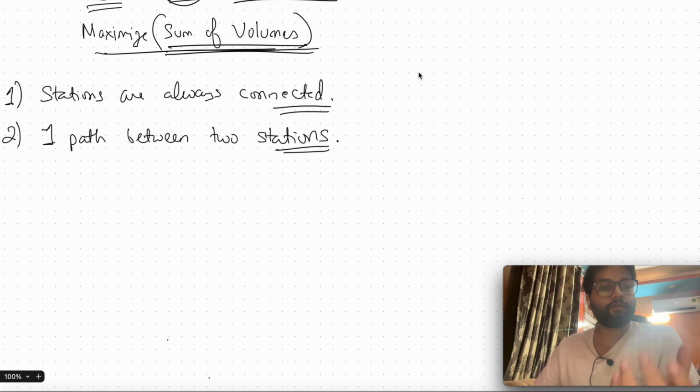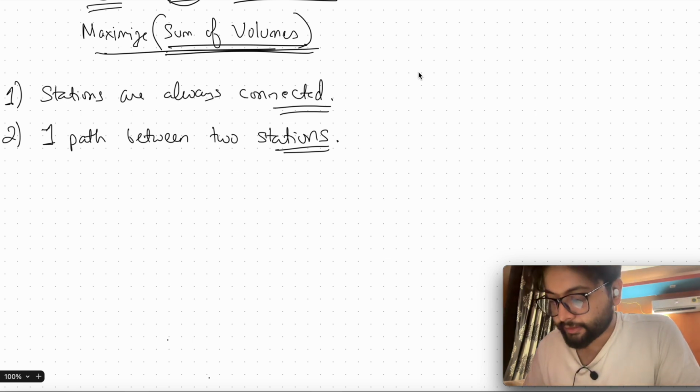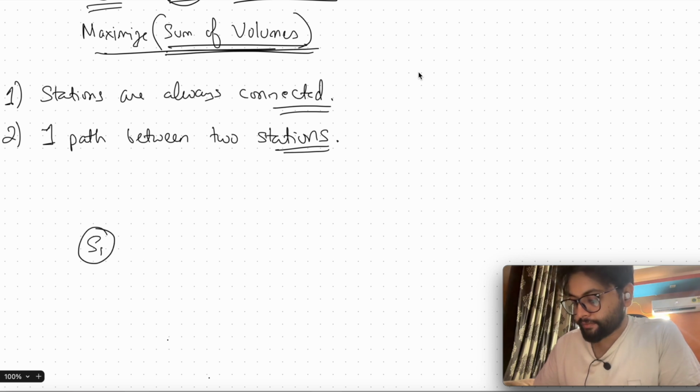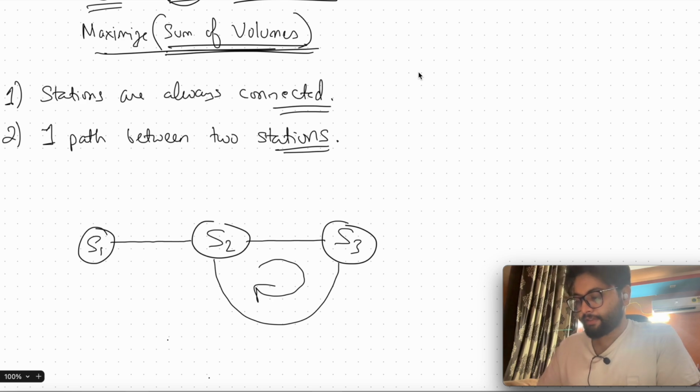There is always one path between two stations, meaning that there cannot be any cycles. I'm going to show you here. Suppose there is station S1, station S2 and station S3. Now suppose there is a single path from S1 to S2 and from S2 to S3, and now suppose we have a cycle here, right? So if it is a cycle, then there can be multiple paths. From S1 to S3 I would have two paths.